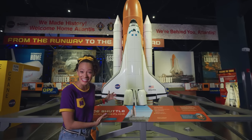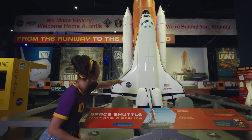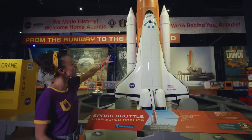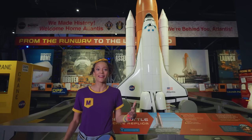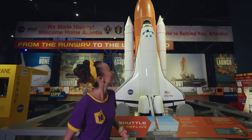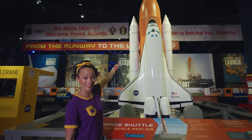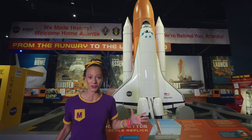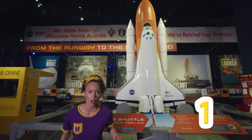Whoa, do you know what this is? This is a smaller version of the space shuttle Atlantis. See, it's right there. It even says Atlantis under that American flag. So see the orange part in the middle? Right there? That is the external tank. And that's what holds all of the fuel to help the space shuttle go into space. And there's two rockets on the side. Will you count them with me? One, two. Two rockets. And these rockets are rocket boosters to help the space shuttle boost into space, like this. 3, 2, 1.